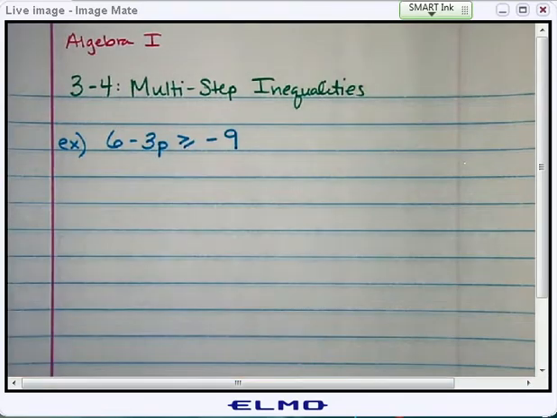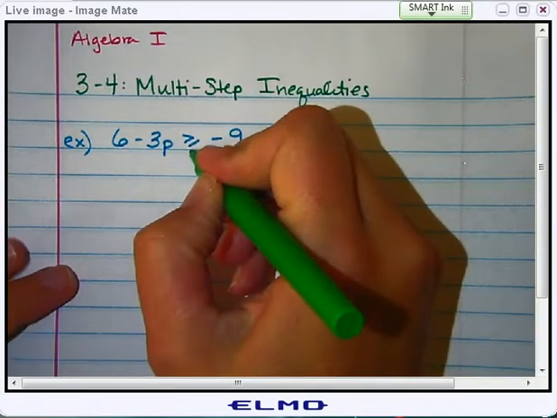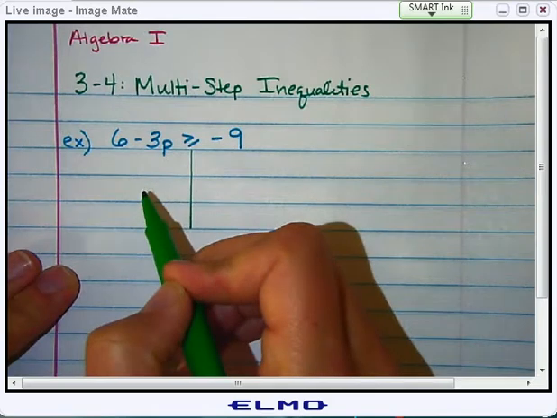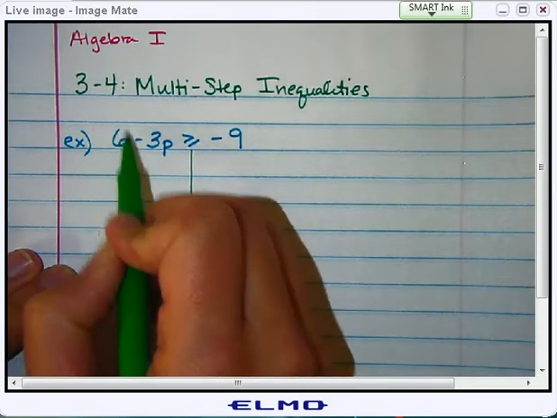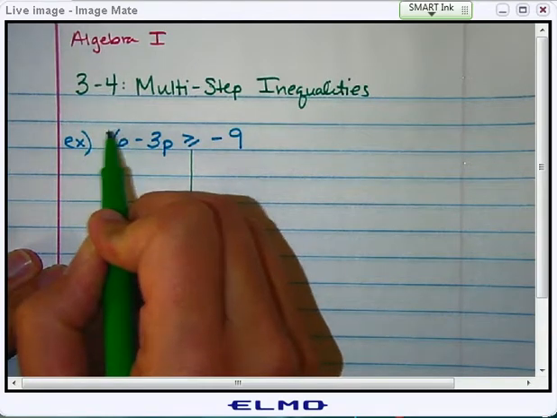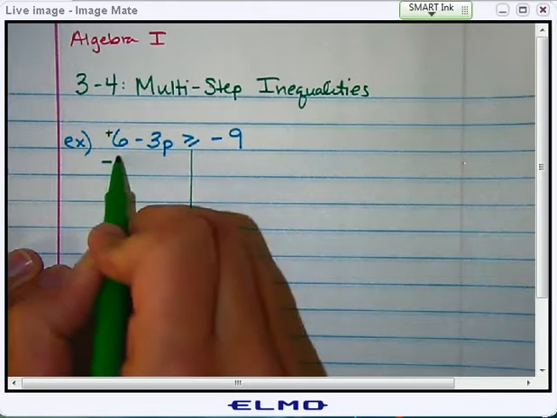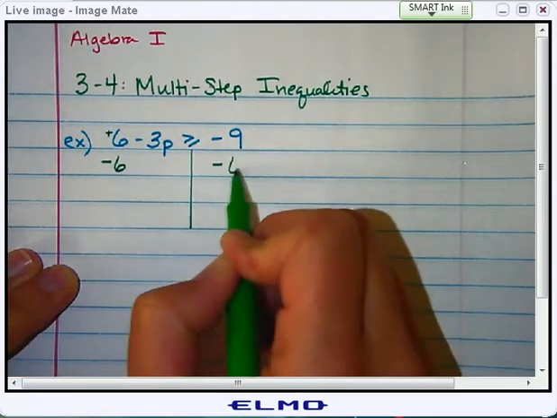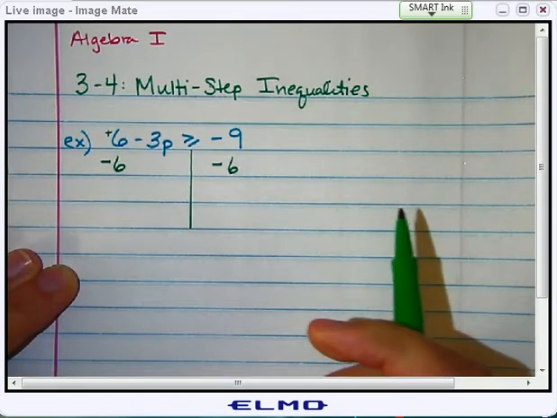Now we're going to go through the solving process the same as we would an equation. So we want to get rid of everything on this side except for the variable. You always work with the thing furthest away first. So this 6 right here, which is positive, I want to make go away. Well, to make it go away, I simply minus 6. Of course, you have to do it to the other side as well. Remember, whatever you do to one side, you have to do to the other to keep it balanced.